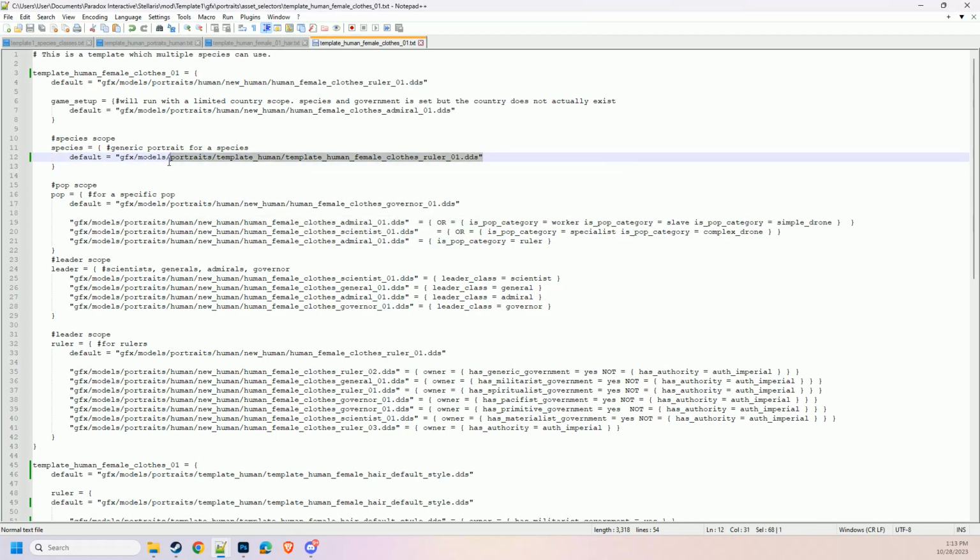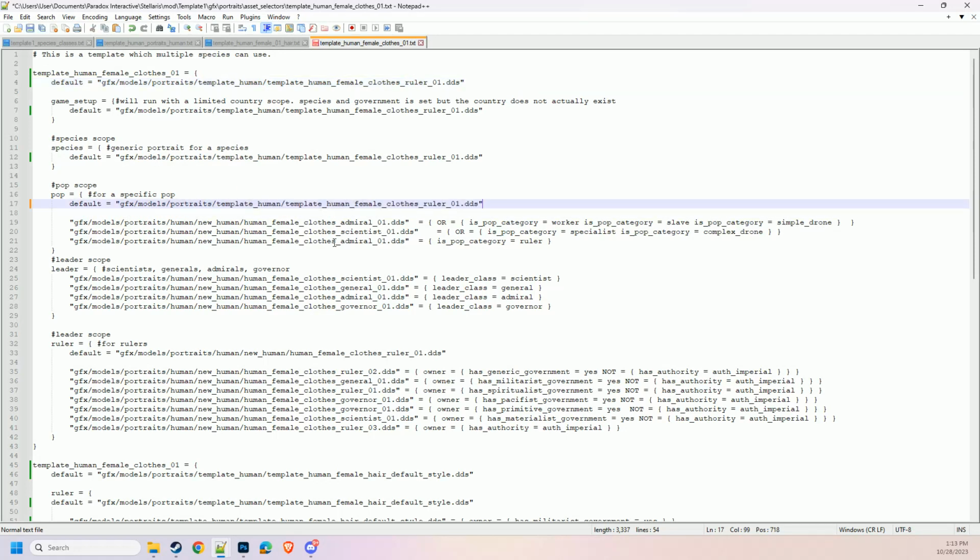Looks good. I'm just going to copy this real quick, and default, I just want this one to pop up. Default, I want this one to pop up as well. And these, I'm just changing it to this base for right now.